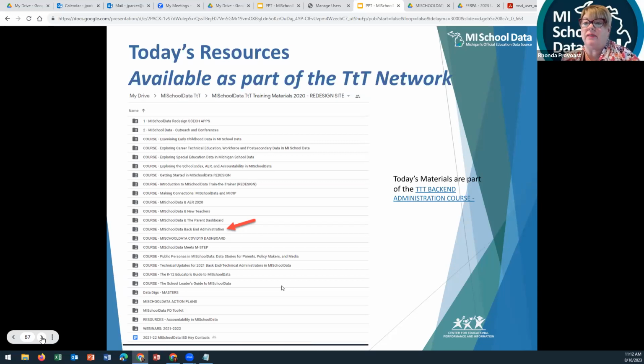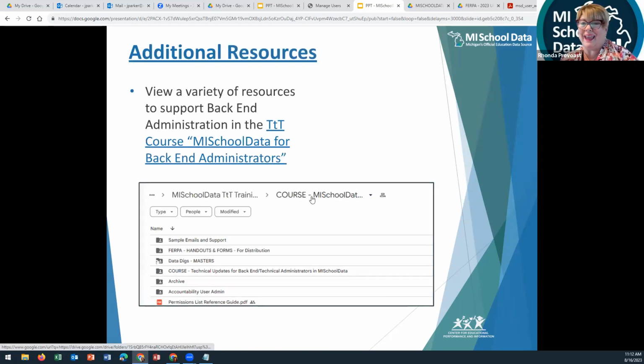Just a reminder, for those that are new, some of you have reached out asking where do I find access to all of these resources? Well, we have a cadre of resources available, currently known as the Train the Trainer Network, and you will find all of the resources in this Google Drive. Click on the link there and you should have access. Make sure that any documents that you want to customize specific to your training groups, you make a copy so that you're not compromising the master that's located in the drive.